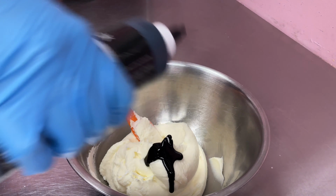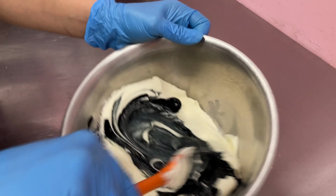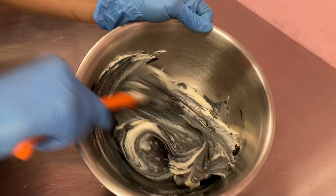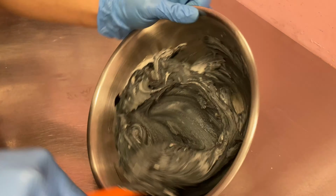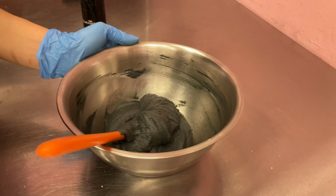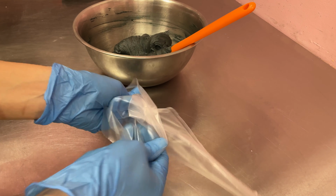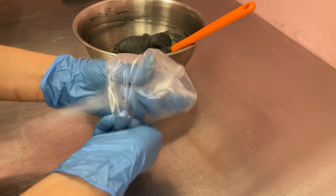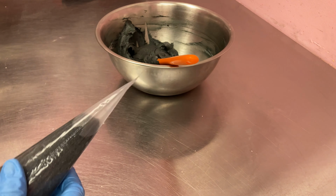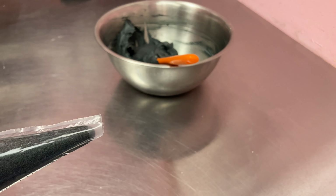In the meantime, you're gonna create your second color. I decided to do black, so I am just dyeing this buttercream black, which does require a lot of food dye. I don't really recommend doing black buttercream, but we did it for the aesthetic today. Once that is all ready to go, you're gonna grab a small piping bag, no need for a metal piping tip, and you're going to put your buttercream straight into there. Just cut a hole that's small, but not too small. I would say it's about the size of like a number 8 round Wilton piping tip.